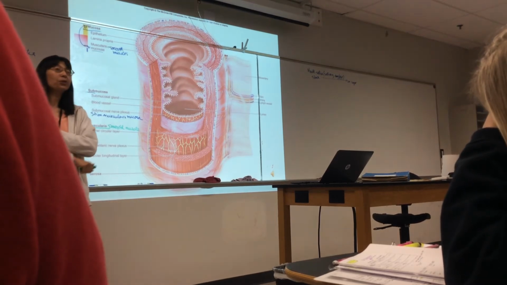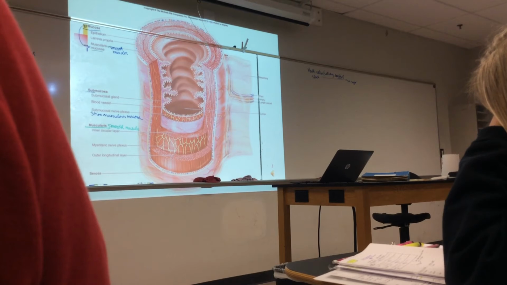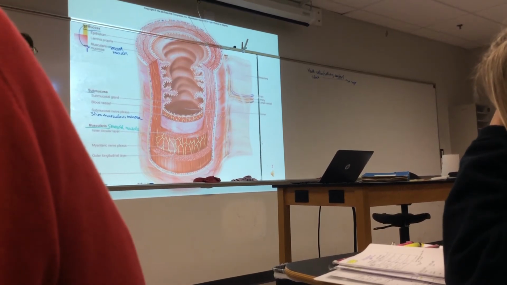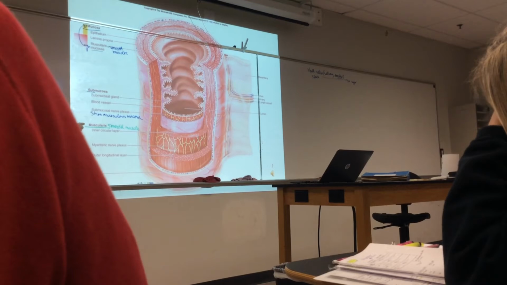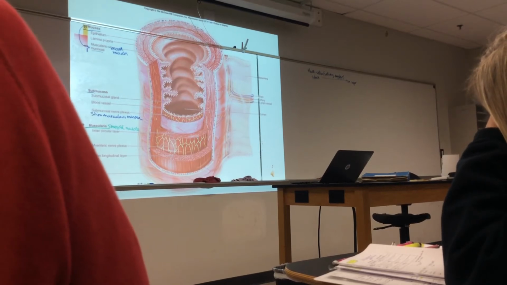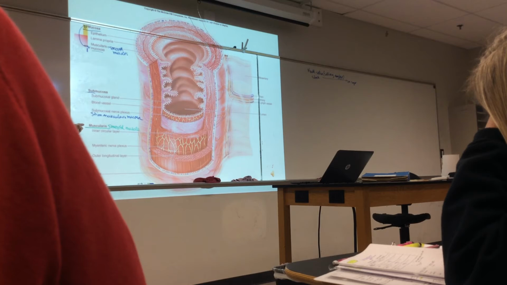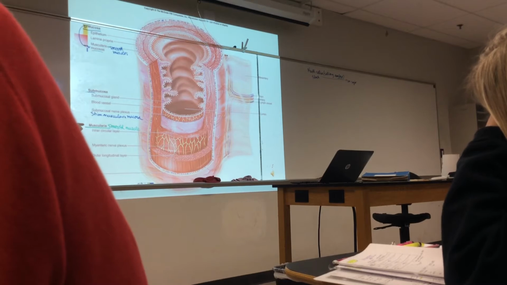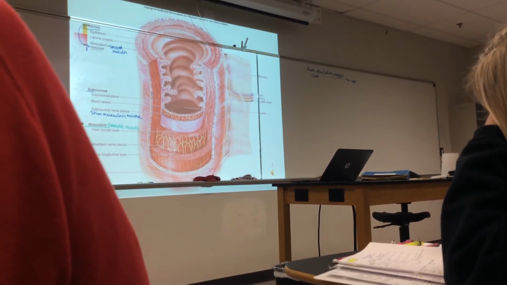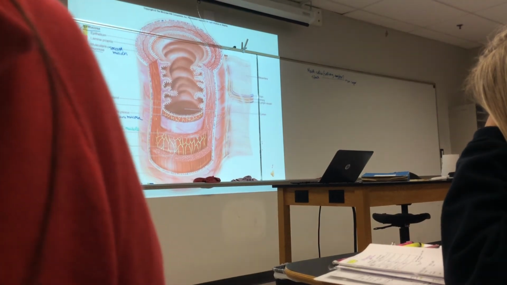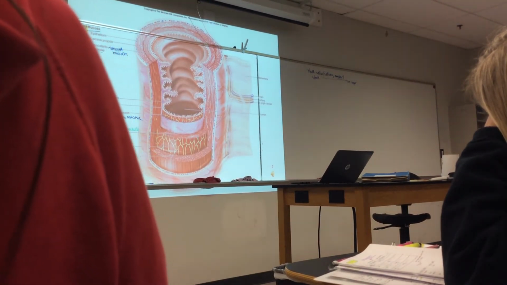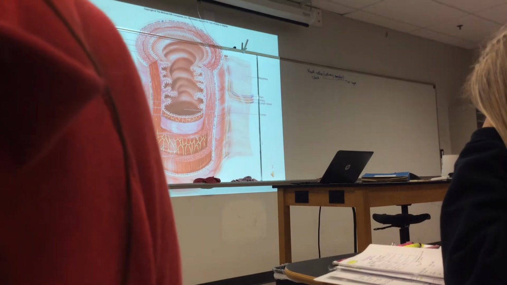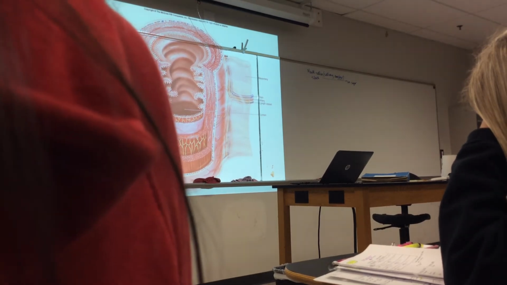How many layers of smooth muscle do you see? Show me with your finger. I want you to pay attention to this picture here. How many layers of smooth muscle in here? How many layers do you see? Read the line, read the label. Okay, both of you say 2, and that's correct. What are the layers? The inner circular and the outer longitudinal layer.